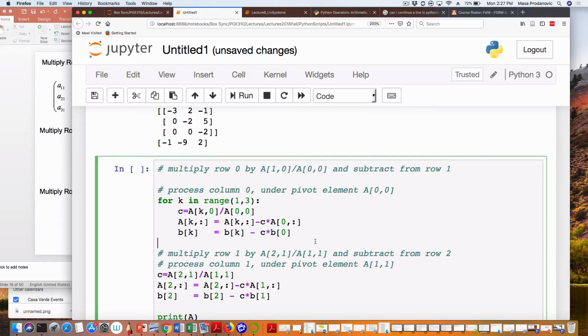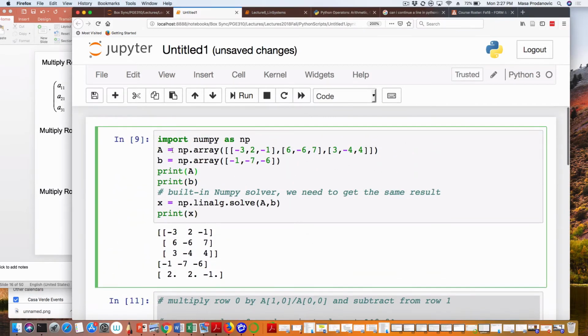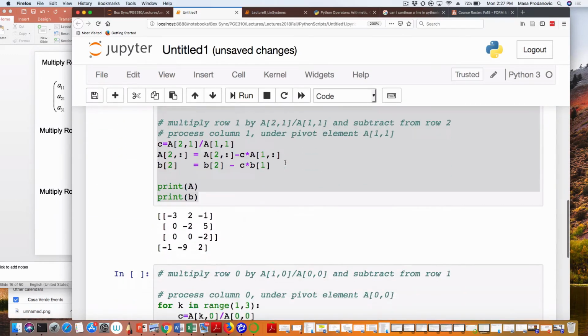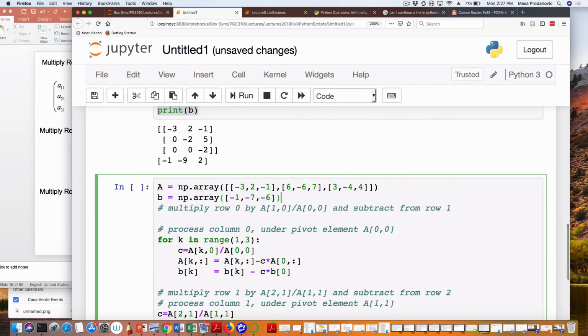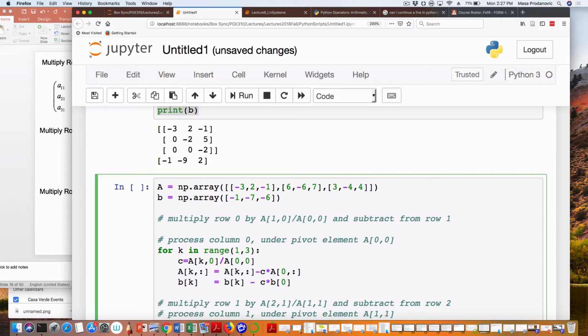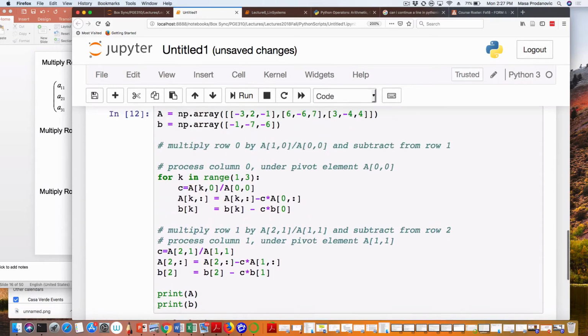That should do the same thing. The only thing I need to remember is to redo my A and B, because I'm changing it in place, so I don't want to work with the old one. So my for loop is now working for column 0.